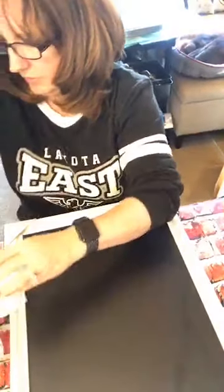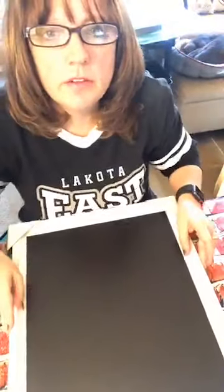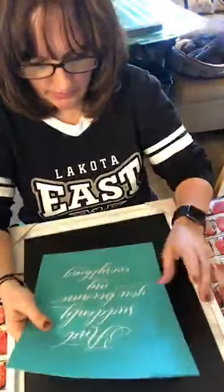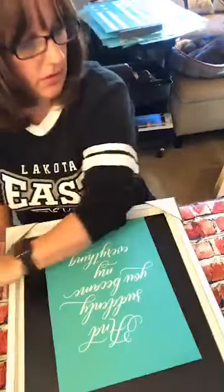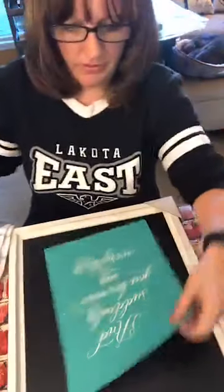Okay, moving right along. Okay, let's see. So we're going to do the words in white. And I feel like we're going to have a lot of extra space on this one. My towel is wet. Go figure, right? We're going to use a different towel.